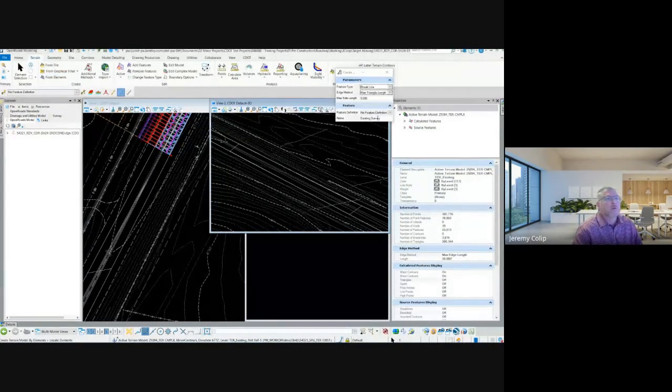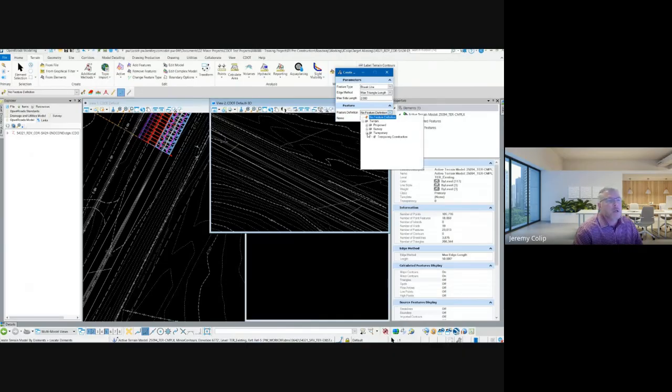So I'm going to do a terrain from elements. I'm just going to pick from elements. It's a break line. I'm going to use max triangle length instead of remove slivers or none, because I want to create a boundary of some sort. I'm going to pick a tighter interval just because. And I'm going to assign it a temporary terrain.